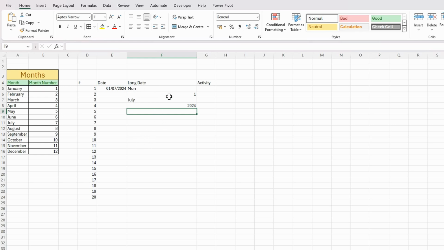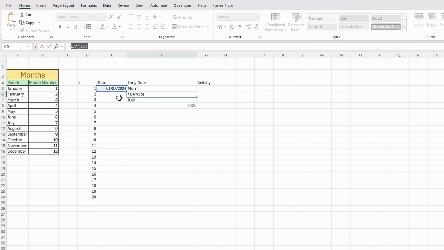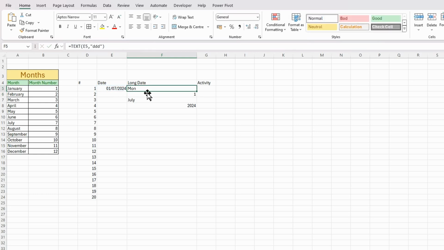So what I'm going to do is take this here, copy it and escape out of there. You can use the ampersand to concatenate things within the formula bar. So I'm going to do the ampersand, then a space, and then I'm going to close the quotation mark, and then do the ampersand again and paste that formula in, like so. Let me just hit return. There we go. So we've got Monday first. Let me get rid of that one.